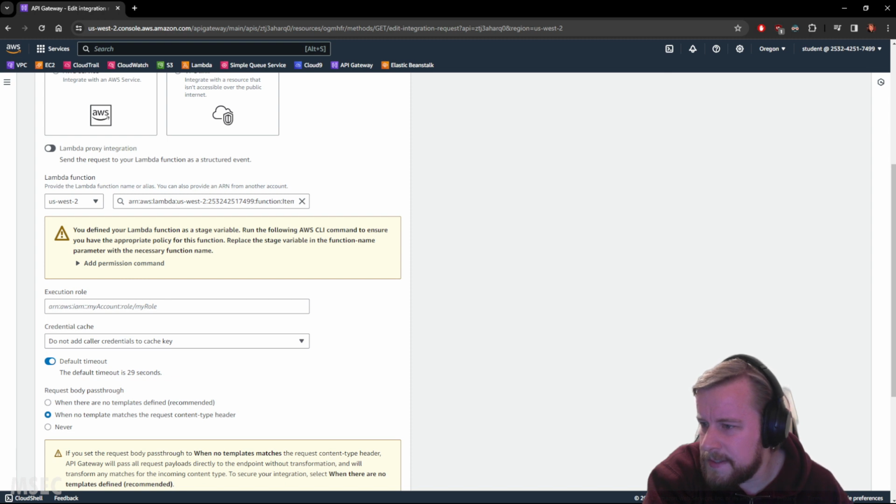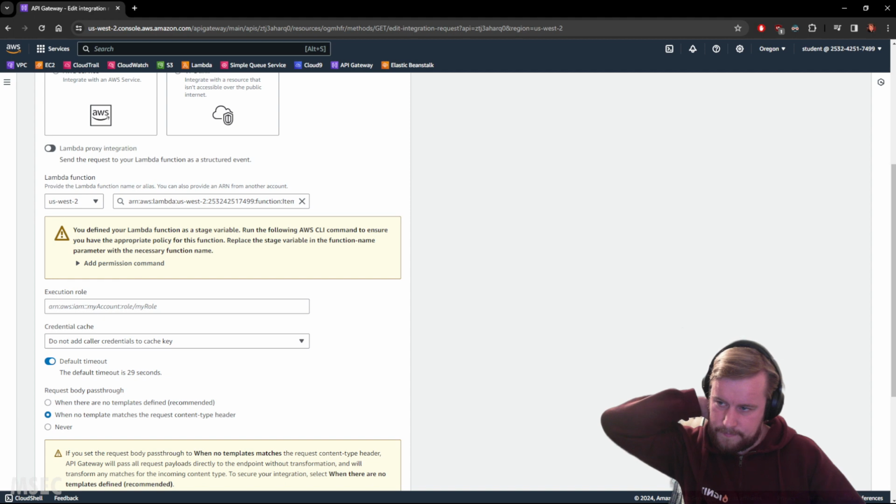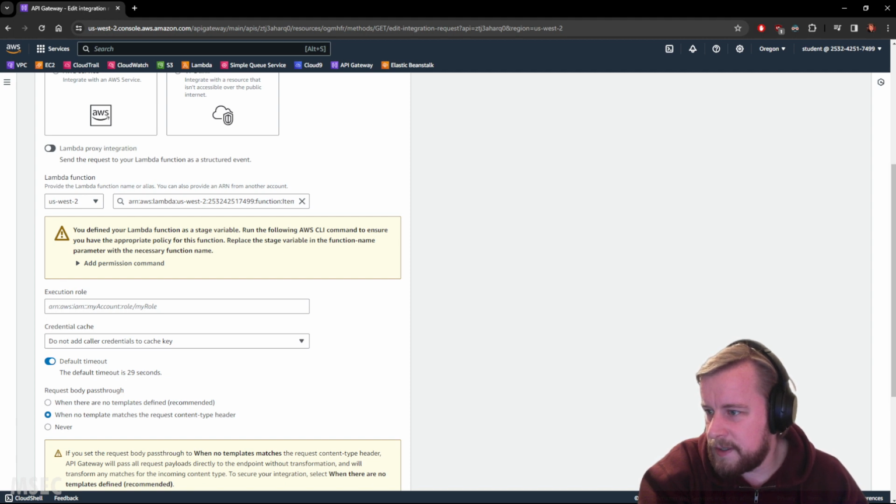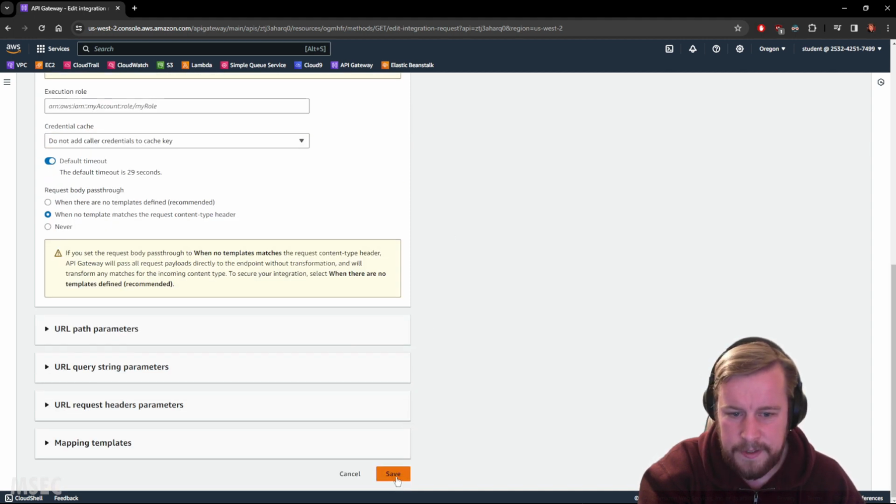Since Lambda aliases are now dynamically configured in the API gateway stage, you would normally have to manually grant the API gateway permission to invoke dev and prod Lambda function aliases. The API gateway will warn you about this. You can grant permission with the AWS CLI. For the lab, we don't need to grant any additional permission because we've already granted the gateway access to dev and prod aliases. Right, so we need to save that.